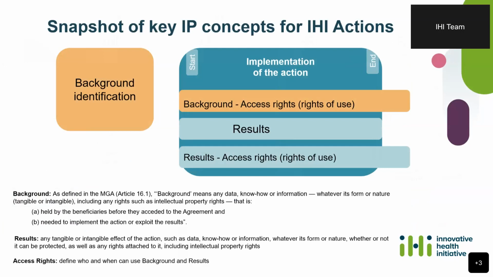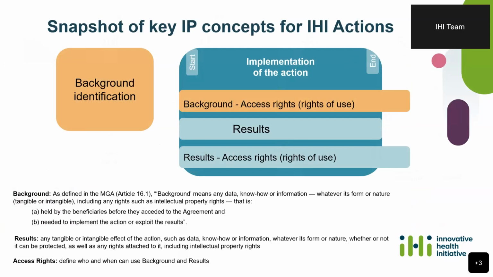So we put some definitions there at the bottom just for additional explanation. I think the one which really throws people is probably results. Background is any data, know-how, or information that someone is bringing. Basically, if you're joining the project, you're saying to the other beneficiaries, this is what we're bringing to the project. This is our contribution. This is something that can actually be used. And then, as I said, that will be identified, agreed, and listed in Annex 1 of the consortium agreement.